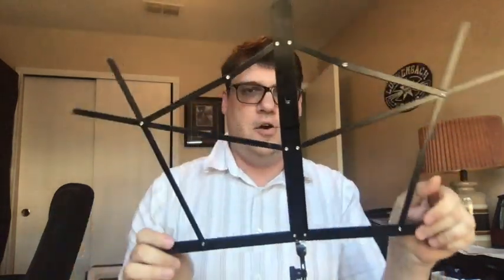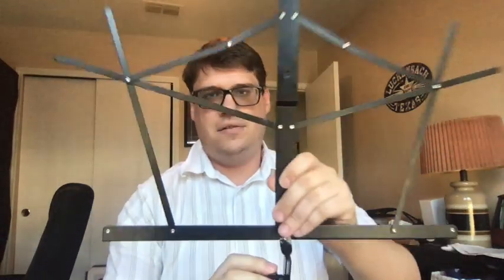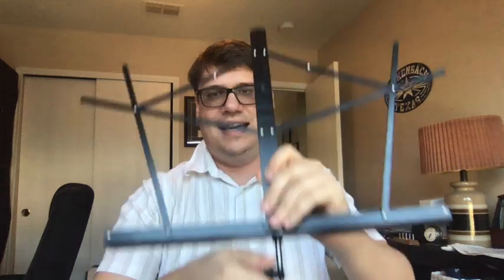Right here, this knob is what makes it go up and go down. And here's the tricky part: this wing nut right here is what gives you the angle on the stand. You can see this one has been bent, so you have to be careful. A lot of times people don't loosen this, and then they say they can't get it to move, and they start jerking around and break their music stand. So make sure you loosen here and you'll be able to change the angle of the desk. The desk opens this way or that way. If you want the desk to lay down a little more, loosen this wing nut and move it, or open it back up. Once you're done, tighten it and that's where you have it.